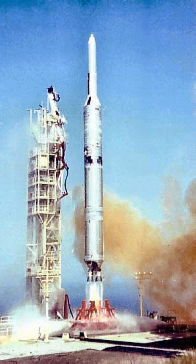While the KH-8 was the original reason for the Titan IIIB's existence, as well as its primary payload, the booster was also used for Jumpseat SIGINT satellites and military comsats. It also lived up to its promise of greater reliability than the Thor and Atlas, with only a few failures over its run.